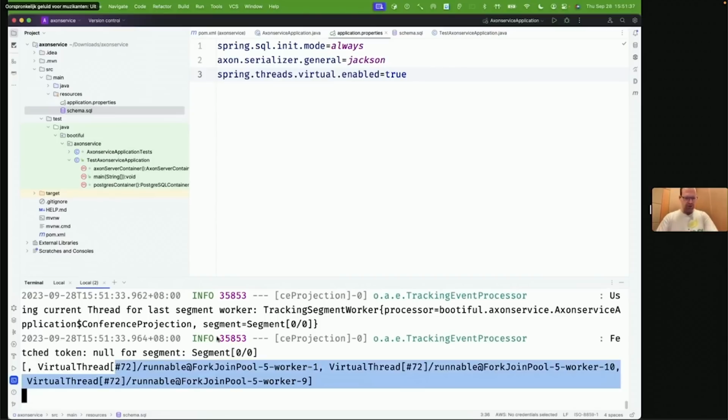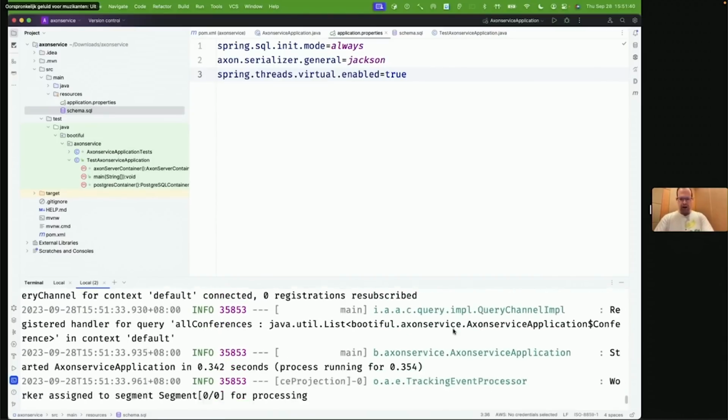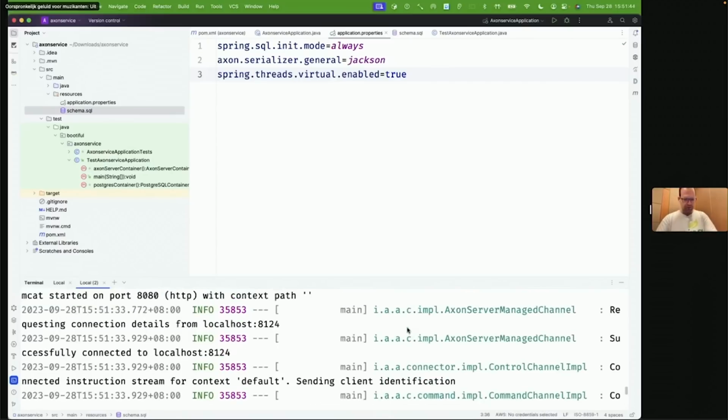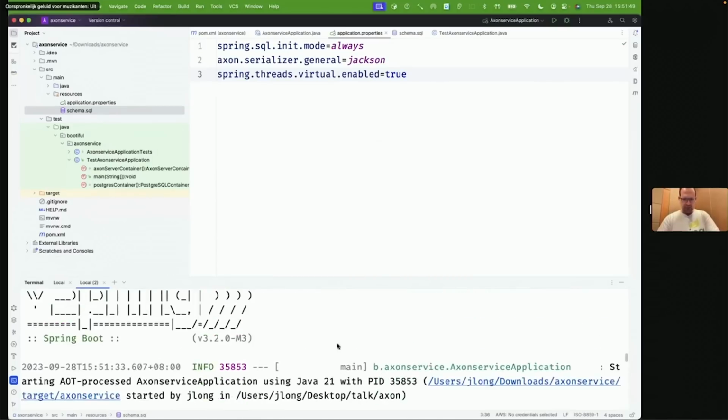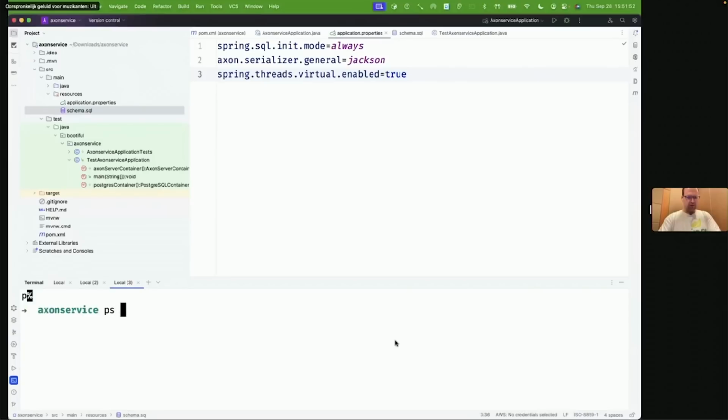There's the virtual threads that we just did because it pairs nicely with Java 21. Our Axon application's up and running in 0.3 seconds, right? Super fast. But more interestingly, much more interestingly for me, is the RAM footprint. So here's this, right? ps -o rss. That's the resident set size. That's the RAM of the application, and it's measured in kilobytes. So take this number and divide by 1000, right? So it's about 141 megabytes for a fully integrated application talking to a SQL database and to the Axon server, using an amazing event-driven framework, using virtual threads, so you have much better concurrency and scalability. You can handle many, many, many more requests at the same time.